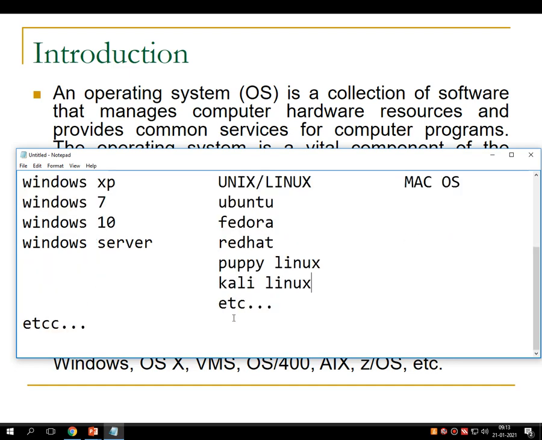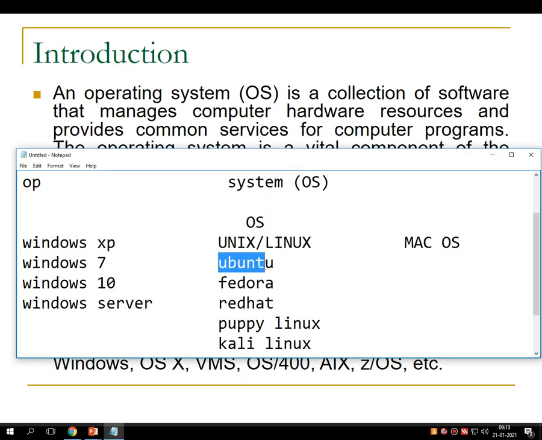Apart from all these options, we have to use the Ubuntu operating system for the practicals. So we will focus on this particular part. Even there is one more option called Mac OS.